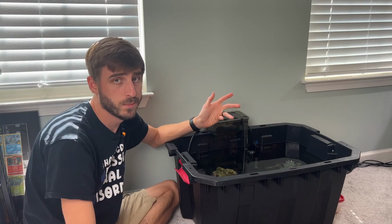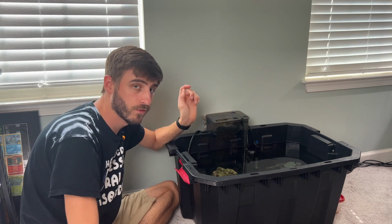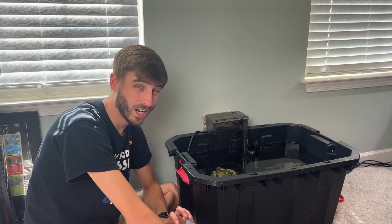So I will keep you guys updated on the 40 gallon build. We are getting ready to move the 30 gallon from downstairs all the way up 2 flights of stairs to the upstairs. I have redesigned the stand, redesigned the sump, and I cannot wait for you guys to see that.